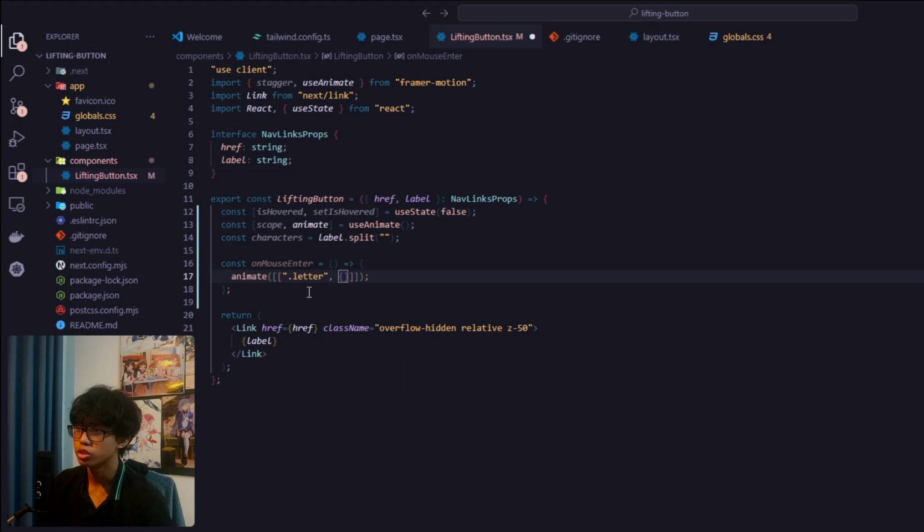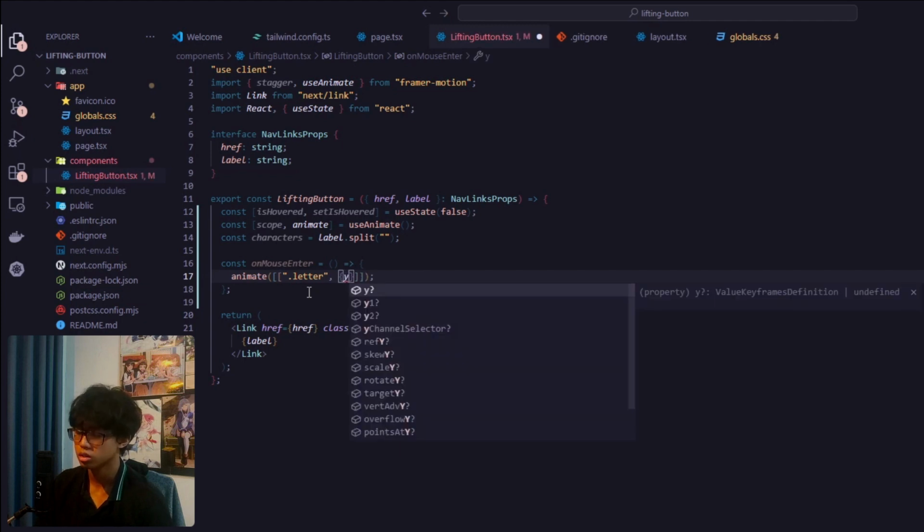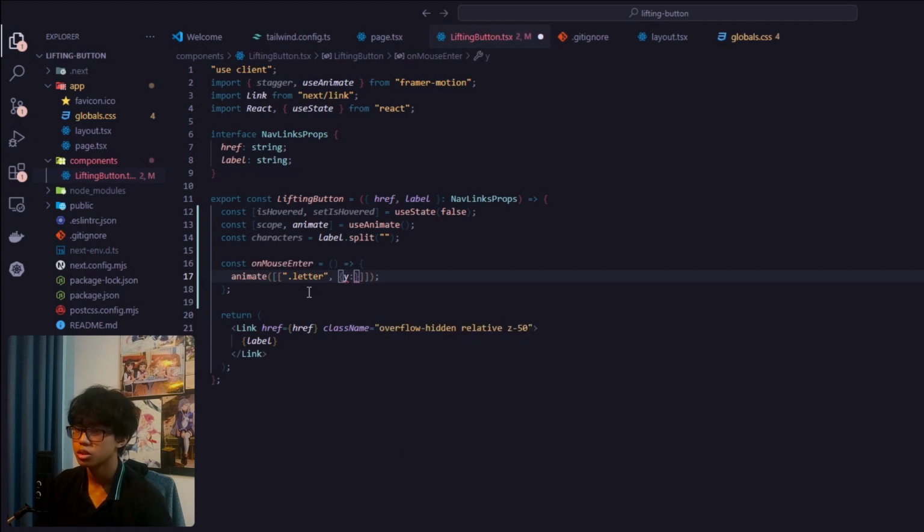And then we're going to set the y to 24, which is enough, I guess. So the letters, the characters or words, whatever you want to say, will go up by 24 on the y axis.